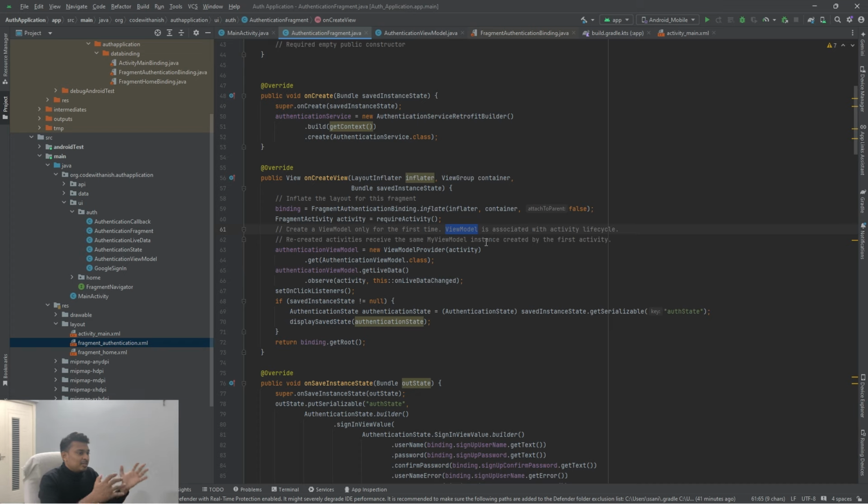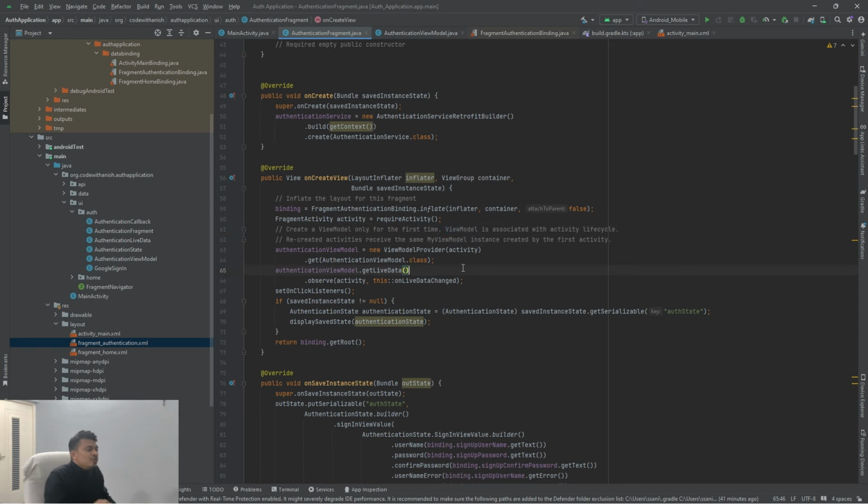Now in the background thread, I don't want to refer to the UI, because I have a view model which is irrespective of the life cycle of the activity. The view model object remains the same. So anytime from a background thread, I can refer to the view model, because the view model object once created will be the same across the different life cycles of the activity. So there is no way we will get an illegal state exception. In the background thread we refer only to the view model.